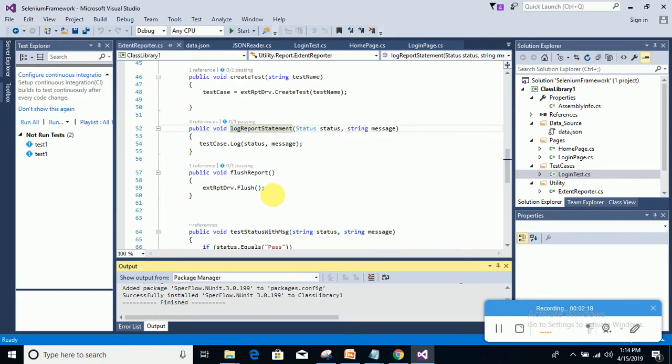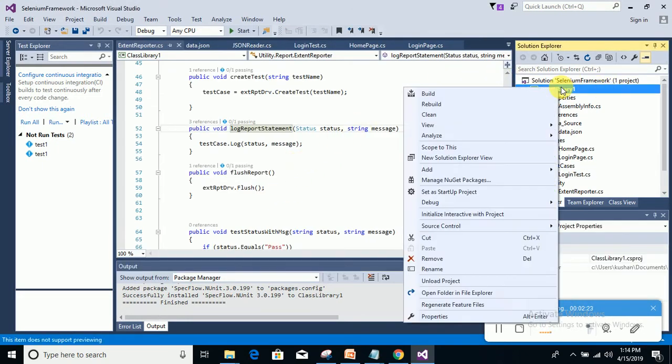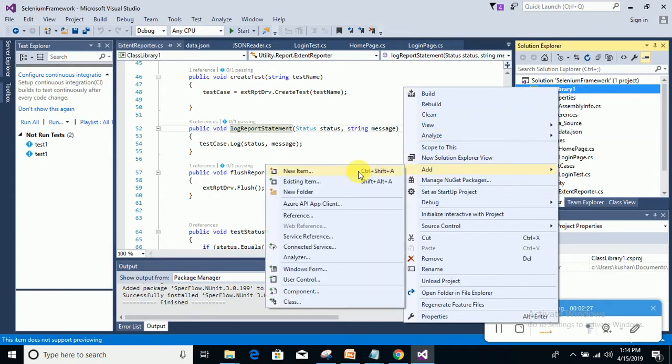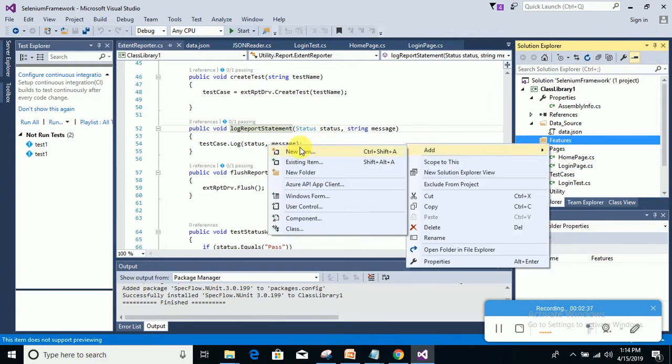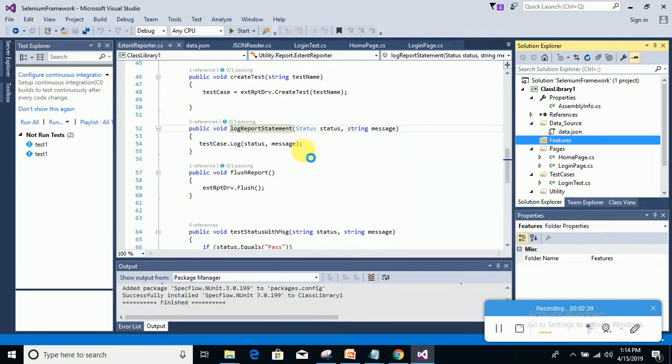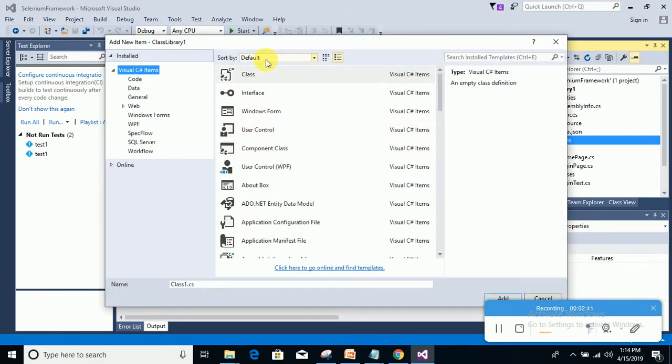Close the NuGet package manager, and we will create a new folder called features, and let's add our first Specflow feature file to this one.